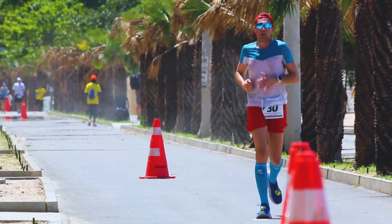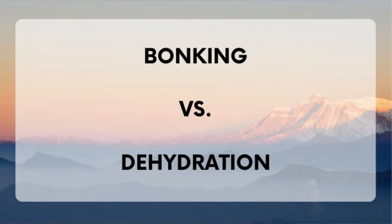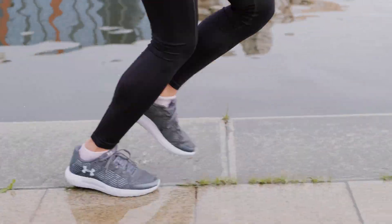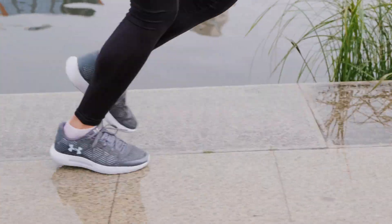A lot of people confuse bonking and dehydration. Bonking — not always, but it often comes on more suddenly. A lot of people will say it feels like hitting a wall, where dehydration feels more like a slow death. You just kind of feel like over time you keep getting a little bit more tired, your legs might start feeling heavy, or you just can't get your muscles to work how you want them to. Those are the signs to look for in past races or your current training to tell when you're starting to get dehydrated.